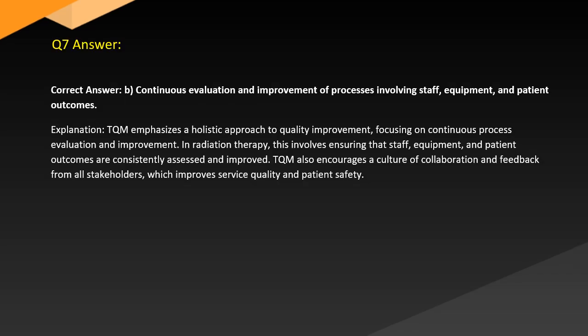Answer. Correct answer: B. Continuous evaluation and improvement of processes involving staff, equipment, and patient outcomes. Explanation. TQM emphasizes a holistic approach to quality improvement, focusing on continuous process evaluation and improvement. In radiation therapy, this involves ensuring that staff, equipment, and patient outcomes are consistently assessed and improved. TQM also encourages a culture of collaboration and feedback from all stakeholders, which improves service quality and patient safety.